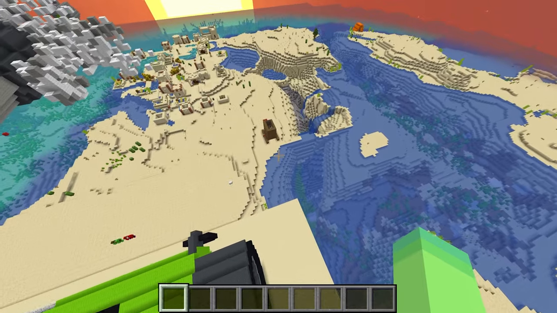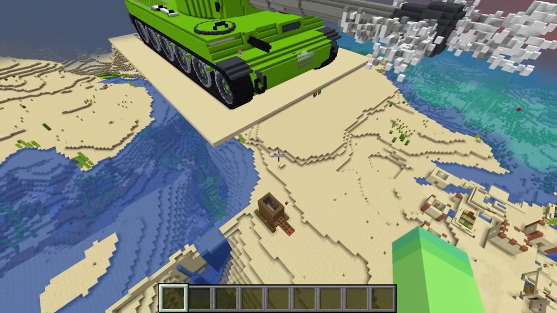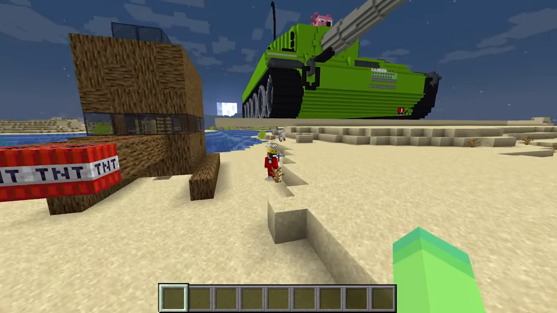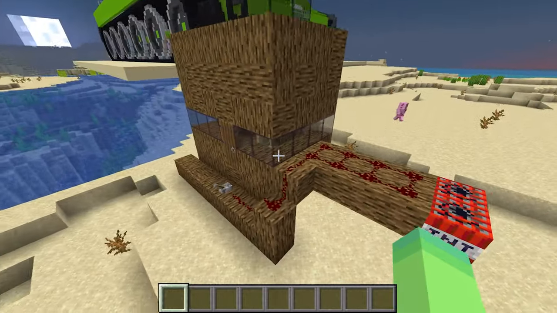Oh, Mongo. Where is this tank? And what is that weird block down there? Guys, I'm down here. This is my tank. What in the world, Mongo?